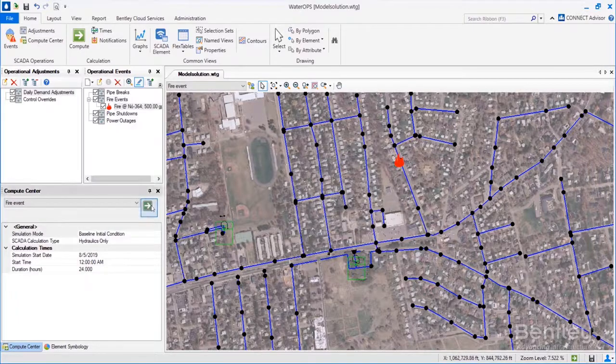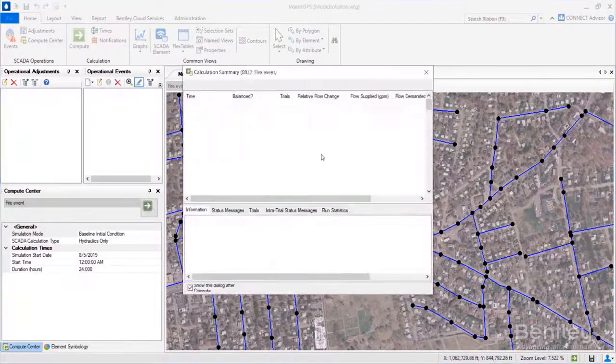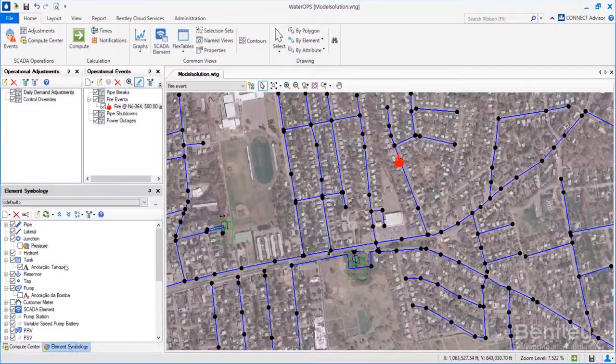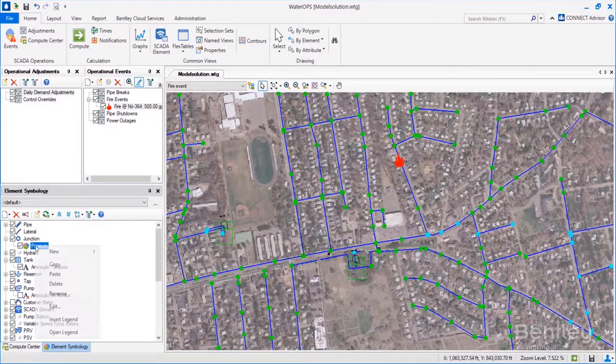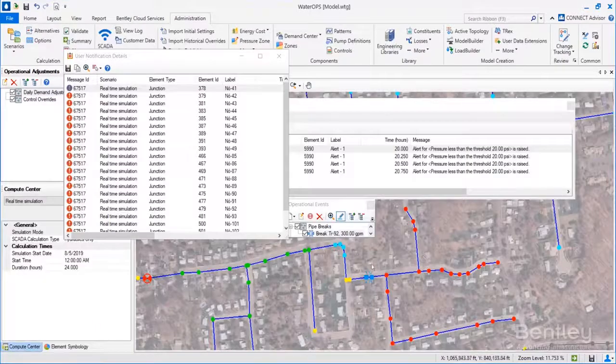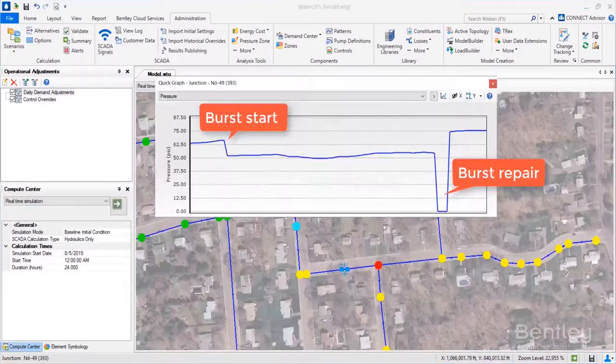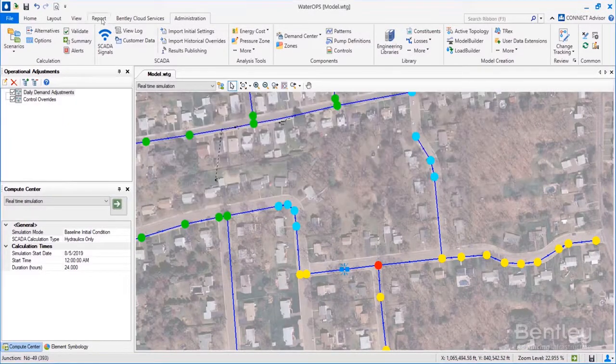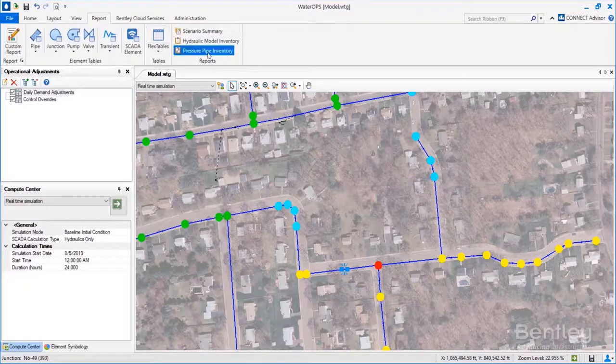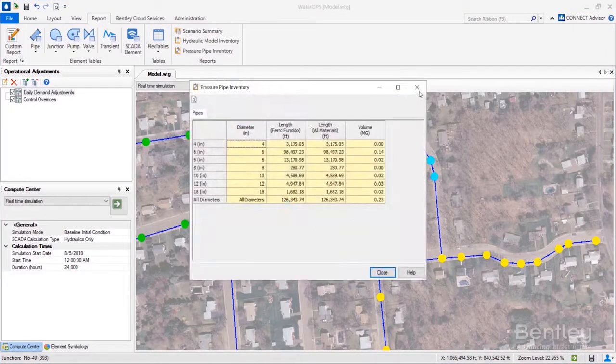Once your hydraulic models are updated with operational data, the application displays a complete map of all water infrastructure, including color coding and alerts for problem areas, graphs illustrating pressure and tank levels, as well as evaluations for water age and constituent, and one-click reports for other various water assets.